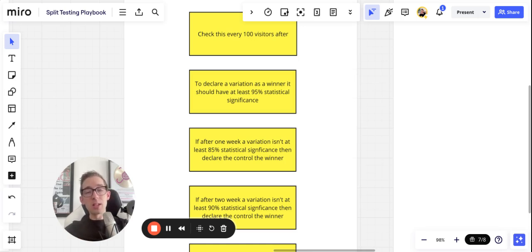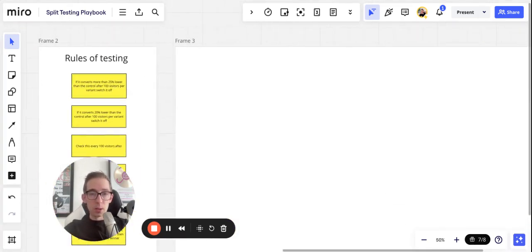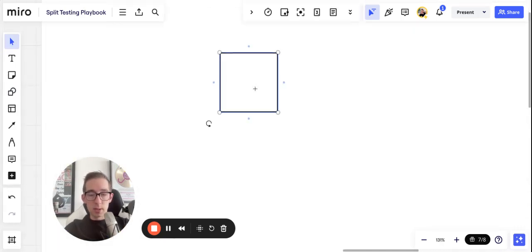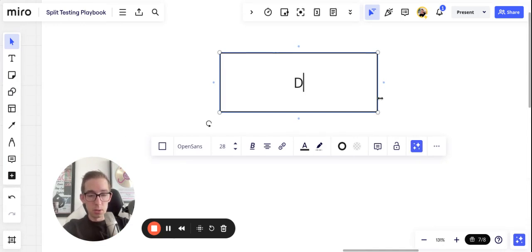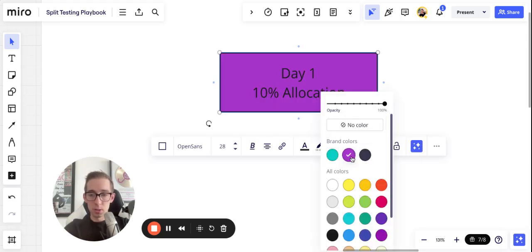If I'm doing this for clients, I'm a lot more conservative. Why? Because it's their money, not my own, right? So I can be a little bit more risky with my own, and I'm going to be a bit more risk averse with clients' money. So, for example, to start off with, we might start off like this, right? So, like day number 1. So day 1, you do 10% allocation. Okay. We'll just make that a jazzy color.